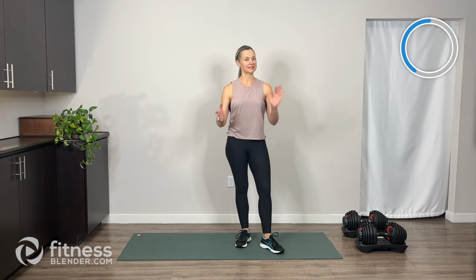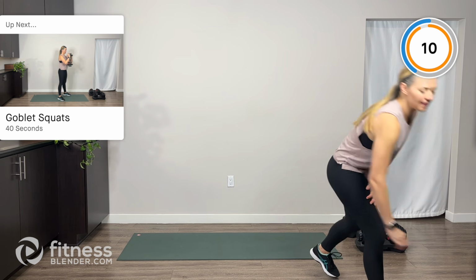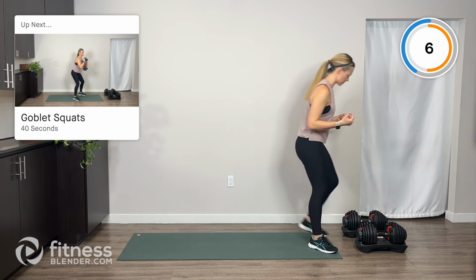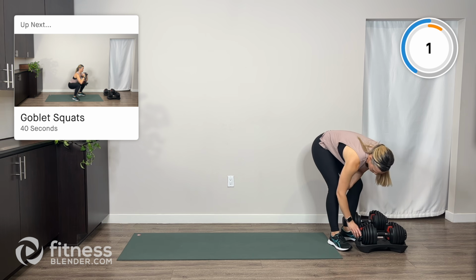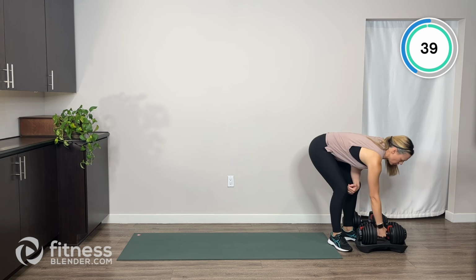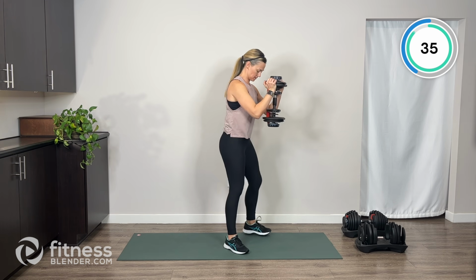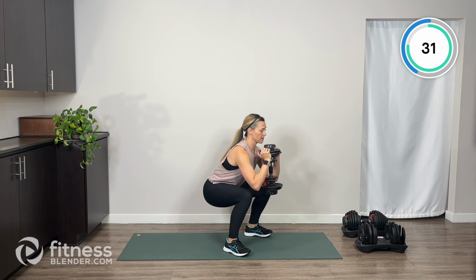Okay, everybody, let's head right on into round 2. I'm gonna get our timer going. Go ahead and grab your weight. We're gonna do a goblet squat for this first round. All right, so I'm gonna hold 20 pounds. I'm gonna hold it like this. I'll face this way for you, and I'm dropping my hips down and back.